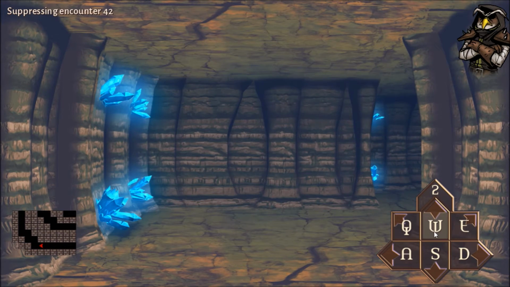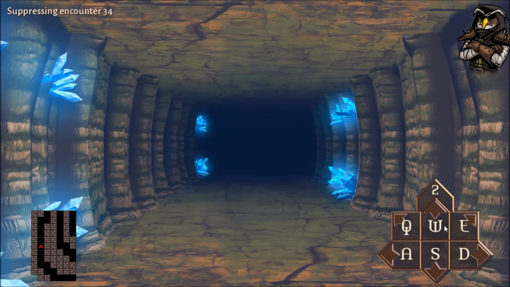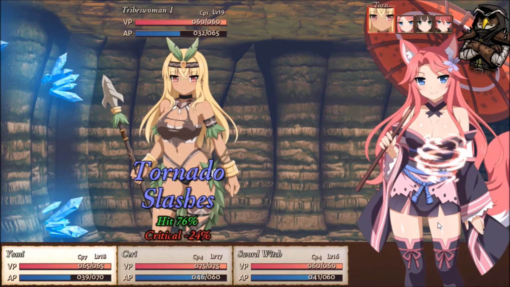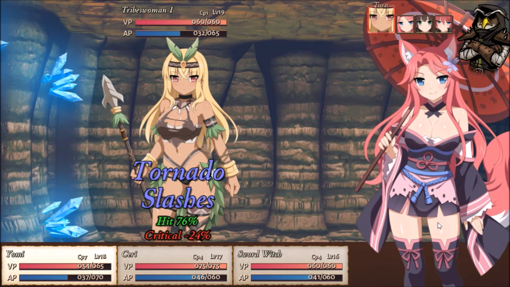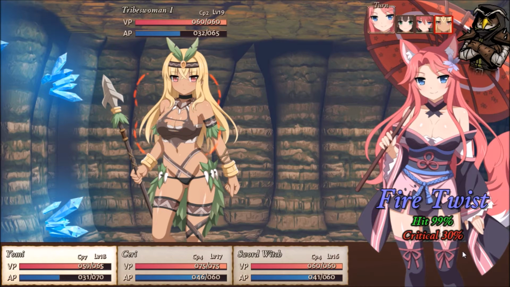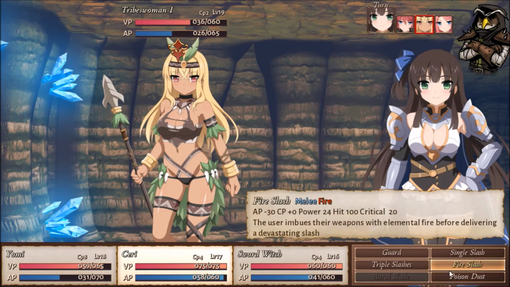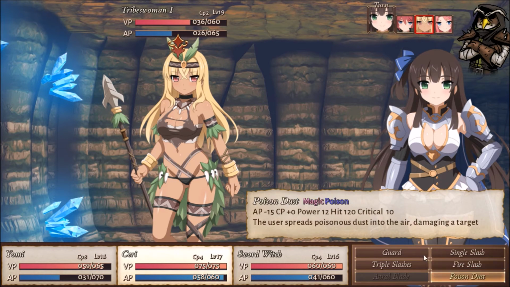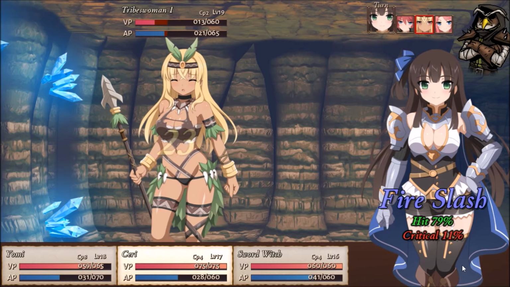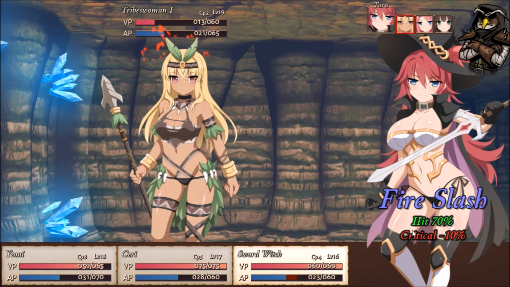Alright, and I gotta try to pay attention to our suppression rate there and make sure to renew it when it gets low. But we have encountered a tribeswoman who does attack us here, and we'll just fire twister. I'd like to capture one of those, but Yomi's not high enough yet. We will. And poison doesn't do good, so fire slash. And a fire slash from you as well.